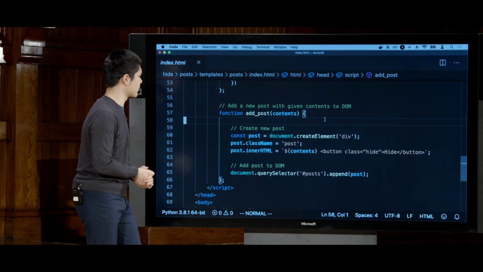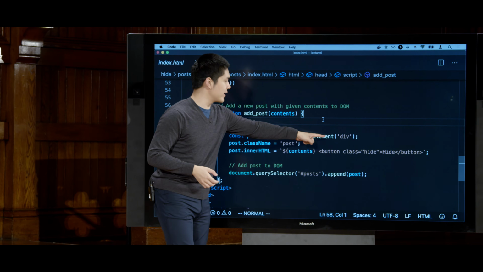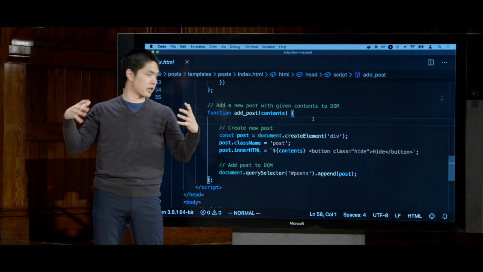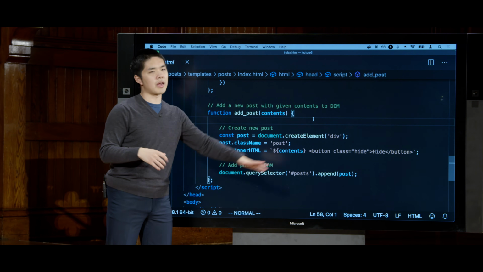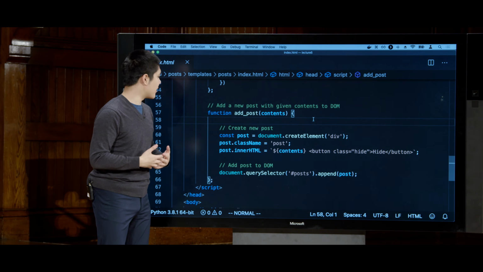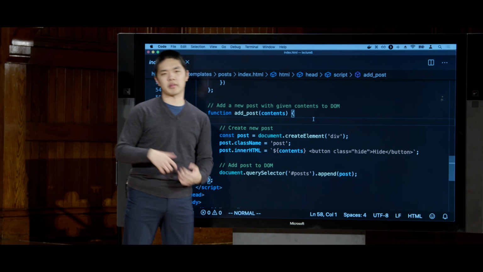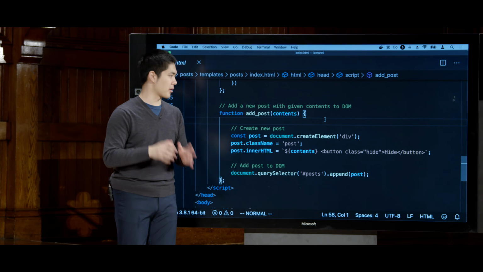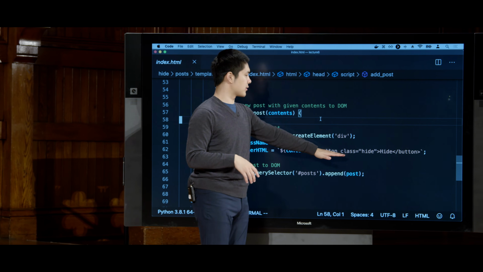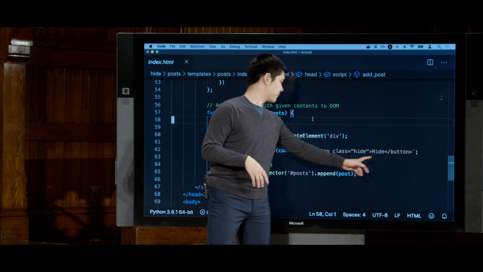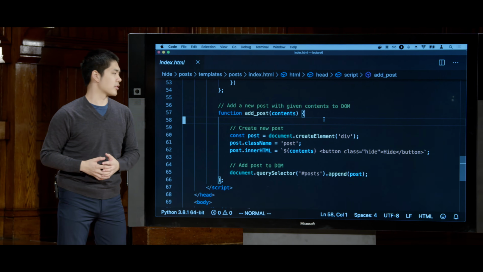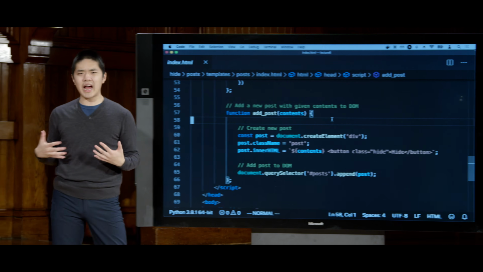And what the add post function is going to do here is first create a new element, create a div in which to store that post, give it a class name, because that's how we're going to animate it, and then set its inner HTML equal to the contents of the post, something like post number 1, post number 2, post number 3, and then add a button that just says hide. And then we're going to go ahead and add that to the DOM as well.